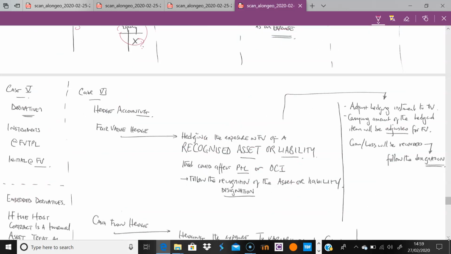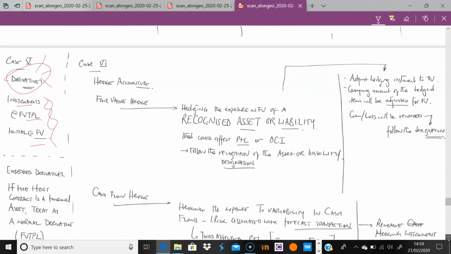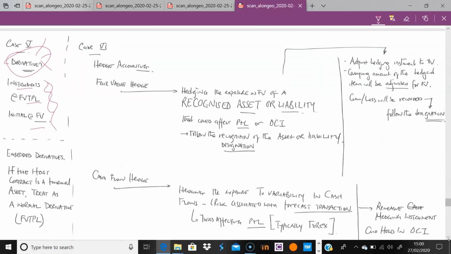Right. Then we move on to derivatives, which are also financial assets. So you're recognizing these instruments. The good thing about these is they are always recognized at fair value through profit or loss. Initially at fair value, always recognized through fair value through profit or loss. So whatever calls, puts, share, whatever swaps, all at fair value through profit or loss on their own. Forget hedging now. We're just on their own. They're too volatile for anything else. The nature of the cash flows means that they have to be recognized at fair value through profit or loss.